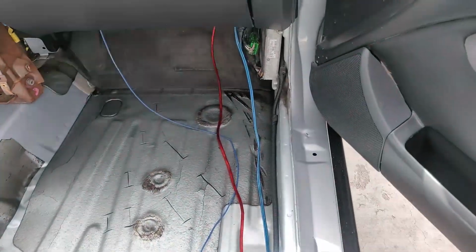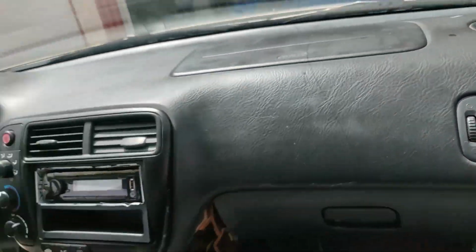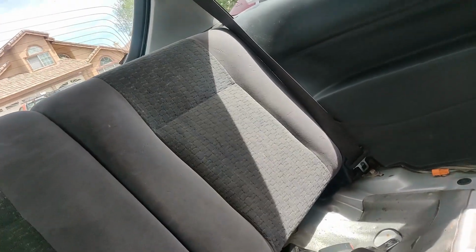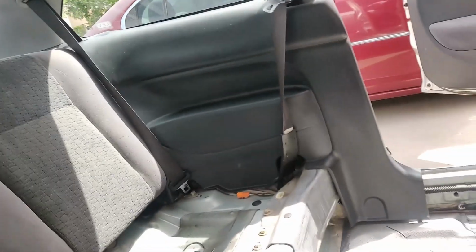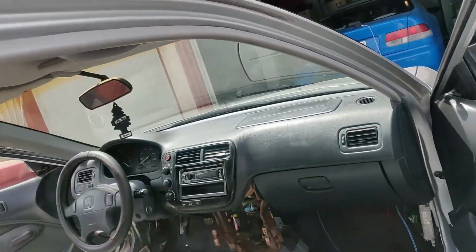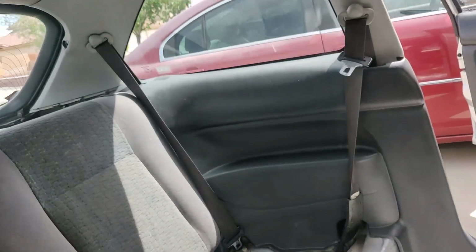So the cold part is I still gotta clean the dash, door panels, all of this, the back seats. So I'm not even done cleaning the interior. I'm just done with all of this here, and I still gotta do the back seats. I did the front seats yesterday. I still gotta do the door panels and the dash, and whatever these things are called that go on the side. I forget what these are called. I'm gonna just call them side panels.